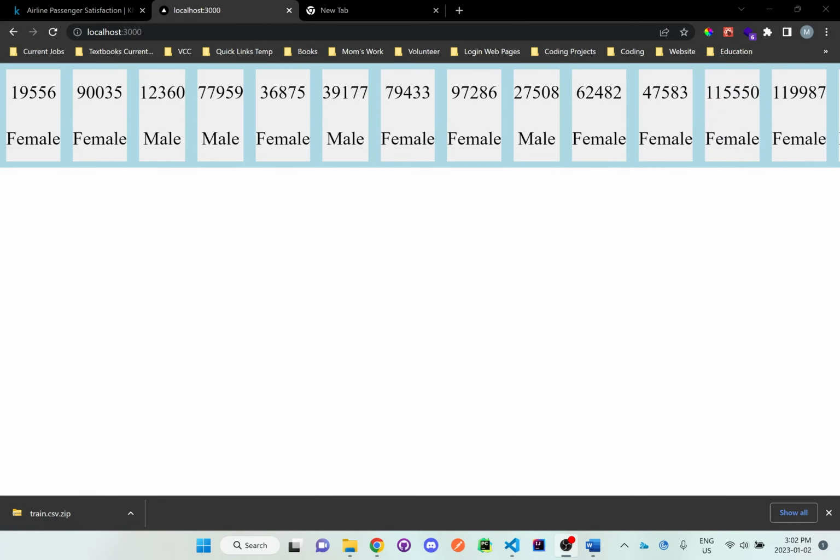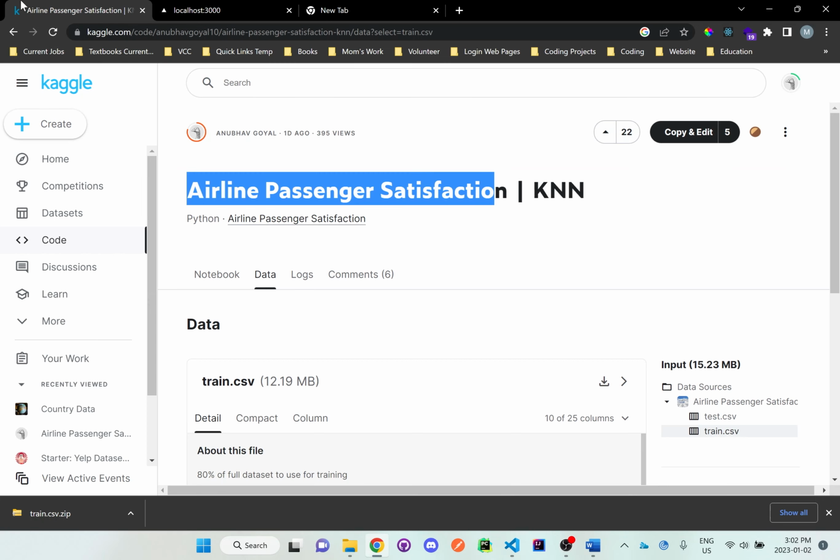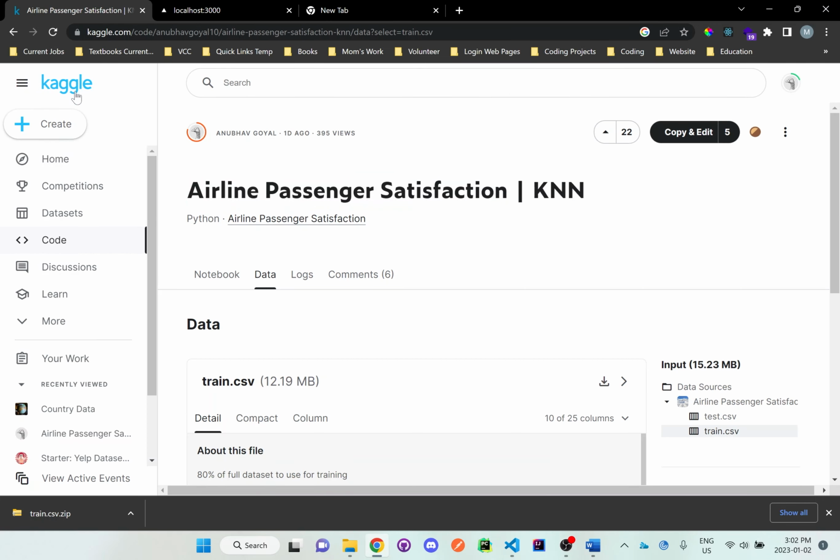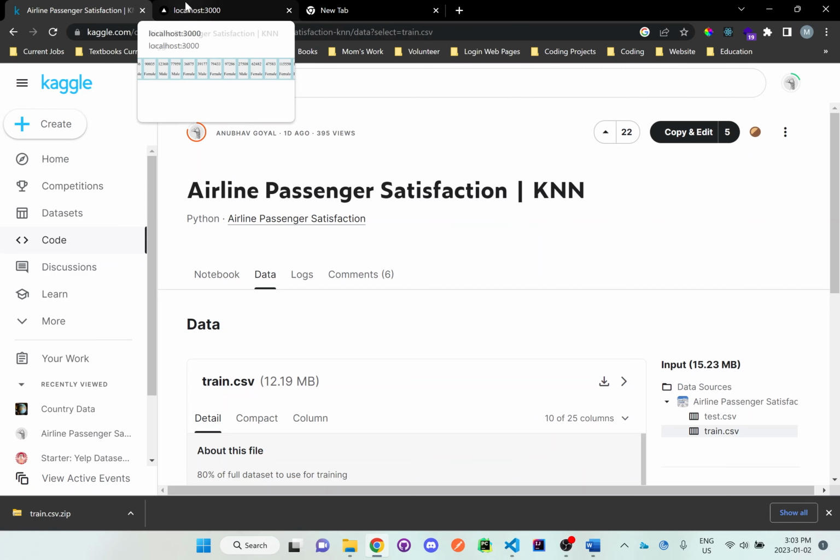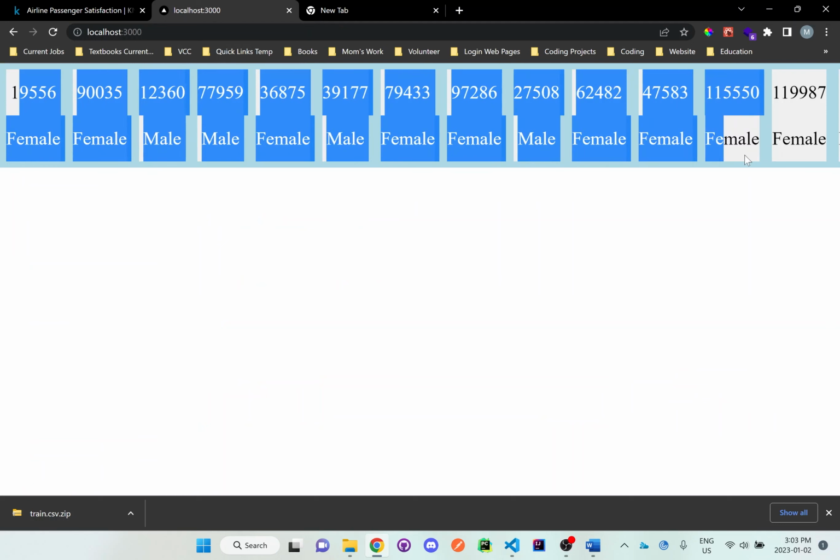Hi everyone, so we're going to be looking at this data set that we can grab from Kaggle. Kaggle is great if you want a bunch of large data sets from .csv files and convert it into .json, and then we can grab the data and display it however we like. So this is just some of the information.